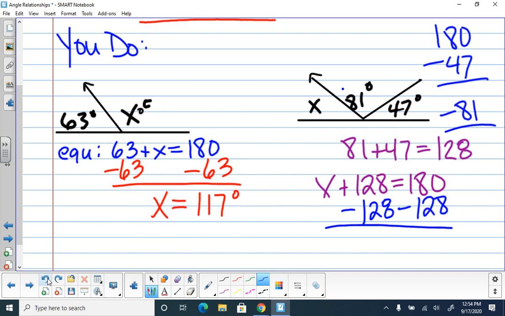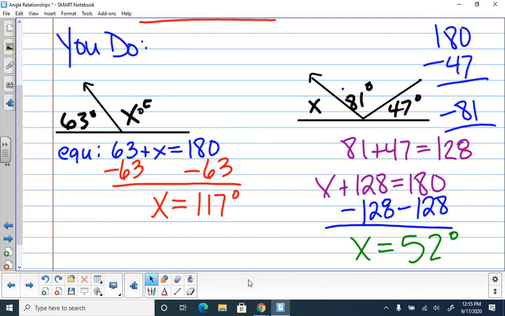Understand your calculator does have a superpower where you can overload it. So you could type in 180 minus 47 minus 81 all in one line, and it will read it. But nice job on that. That's exactly how we approach both of these problems. Regardless, X then would have been... All right, what questions do you have?